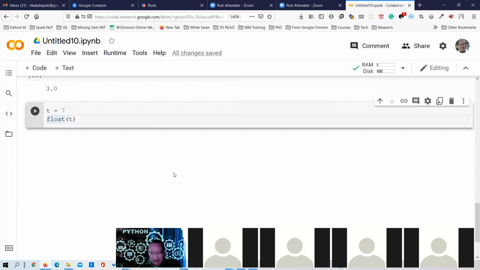The output of float t, if we don't put it in another variable, then it gets lost. We lose it, so it's better to put it in some other container. Just say y.